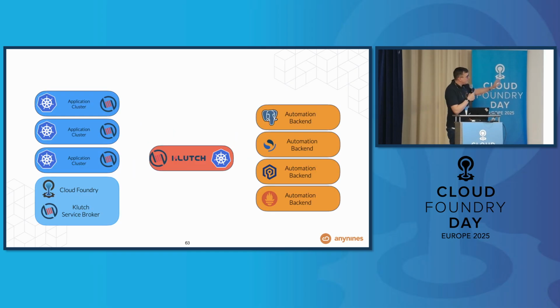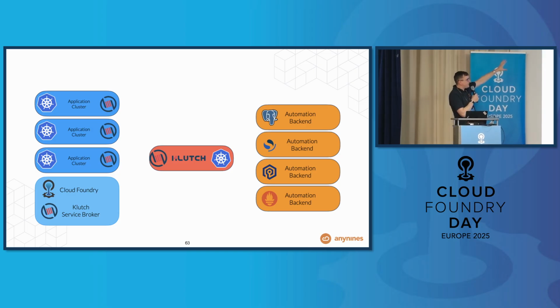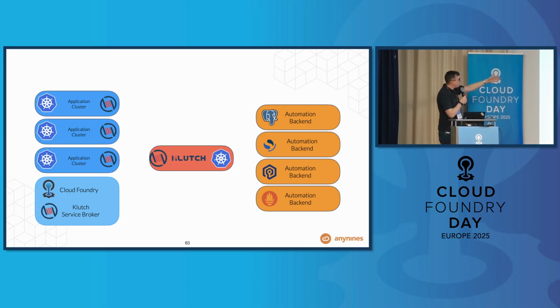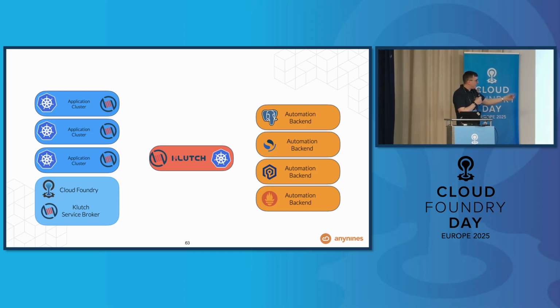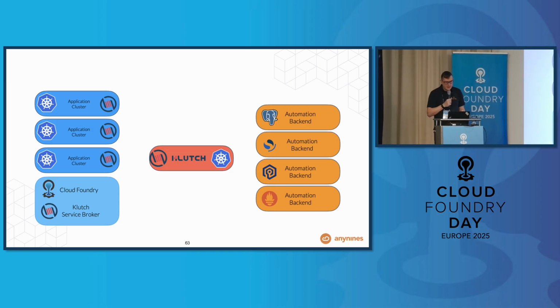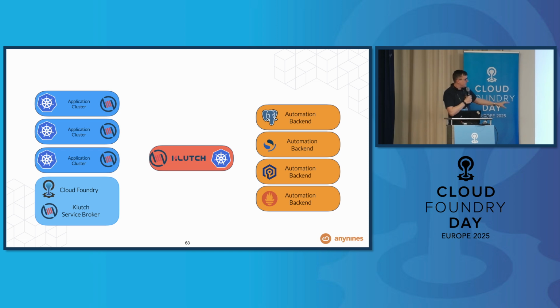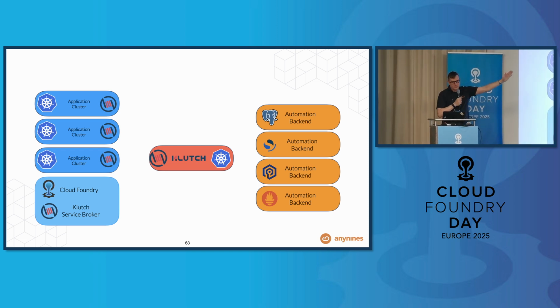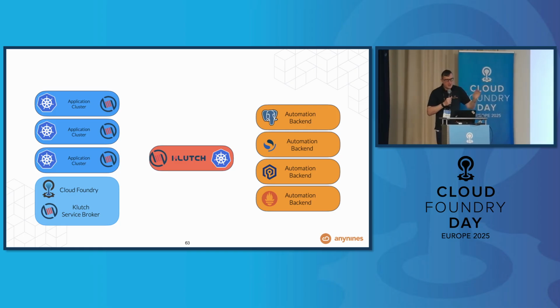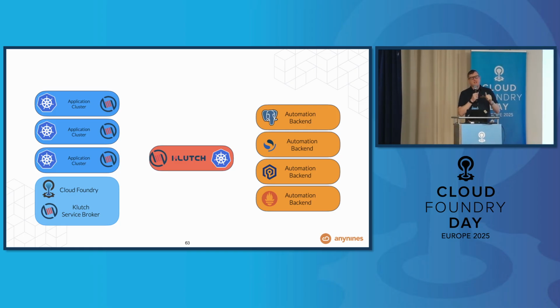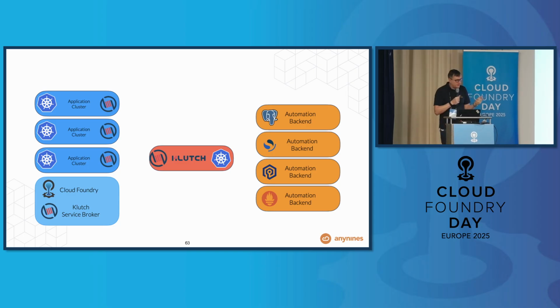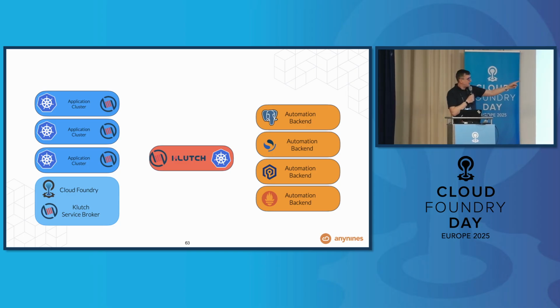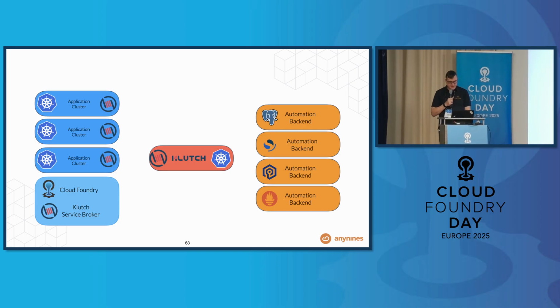But the situation would be then like this. You have a platform environment. In one region, you have a lot of Kubernetes clusters, and you have a Cloud Foundry with the Klutch Service Broker. The Klutch Service Broker becomes, so to say, a front end for the Klutch control plane, and the Klutch control plane takes care of the heavy lifting, which means you don't have to write integrations for Kubernetes and for Cloud Foundry. You write them for Klutch, and you get the Cloud Foundry side for free.